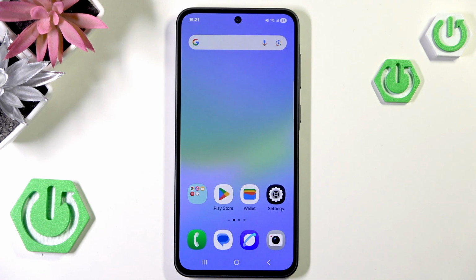Hello! In this video I will show you how to install Firefox browser on Samsung Galaxy M56.